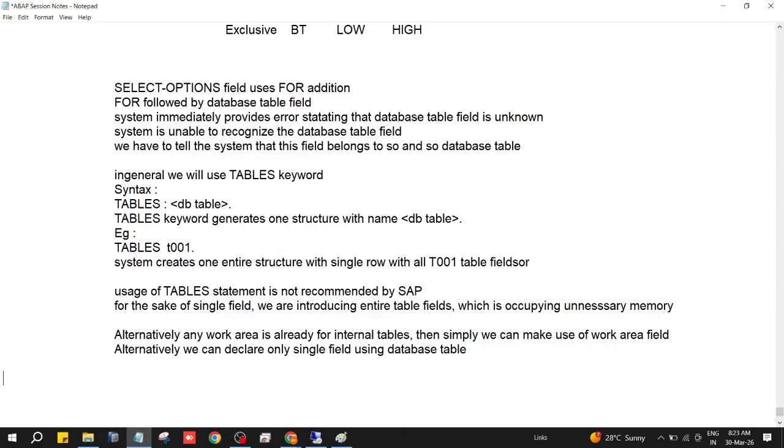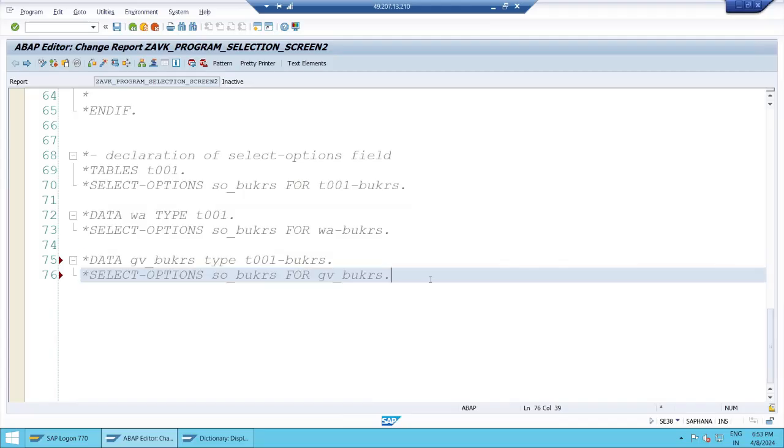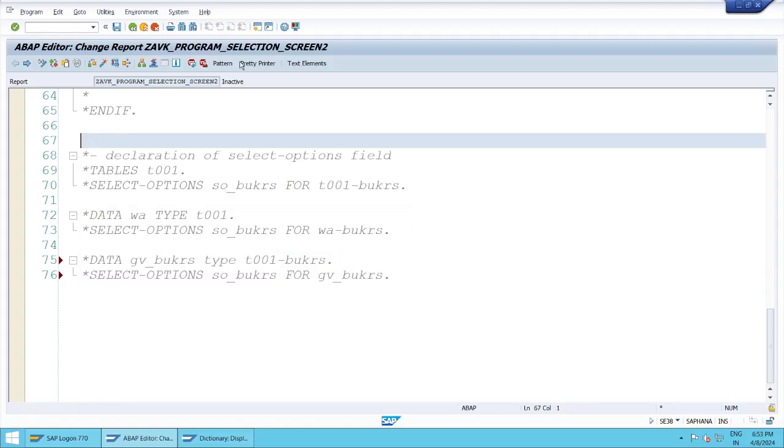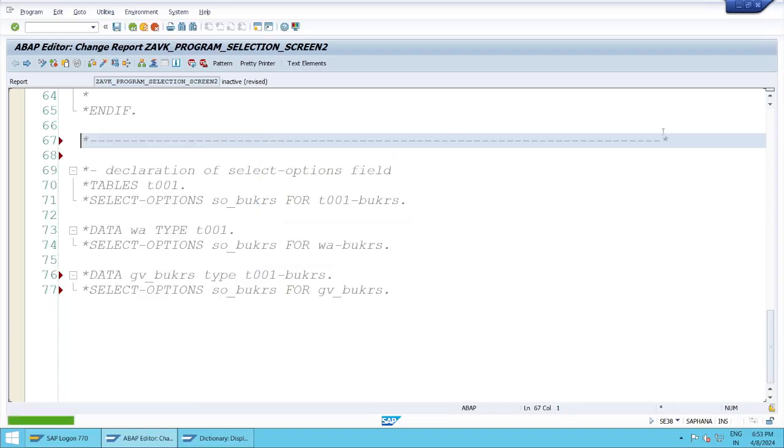So what is the meaning of validation? Validating the select options field. How do you validate? Let's take this example. We'll keep these topics as independent topics so that you can refer to them easily.